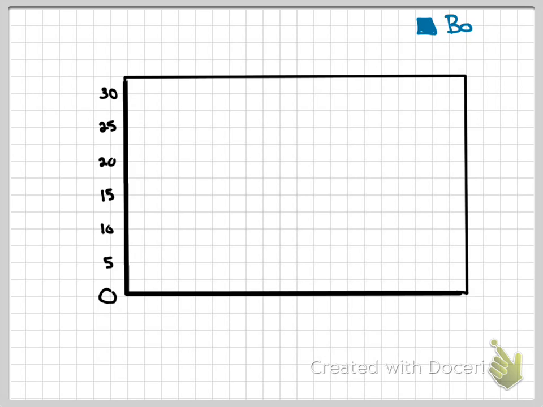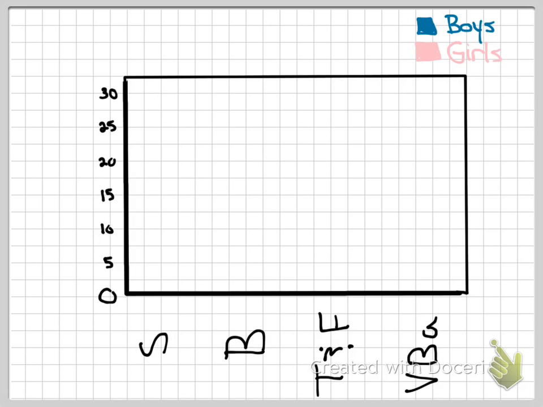So now with a double bar graph, you need to do a key. All right, so you are going to have to use some type of different color, whether it's a red pen or a blue pen, I don't care, or pencil, highlighter, but you need to set a color code. See what I'm doing in the top right-hand corner? Blue for boys and pink for girls. That's pretty straightforward. And now I'm going to set my categories: soccer, basketball, track and field, and volleyball.